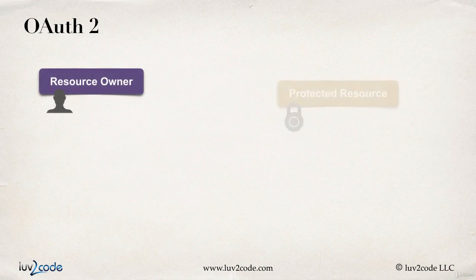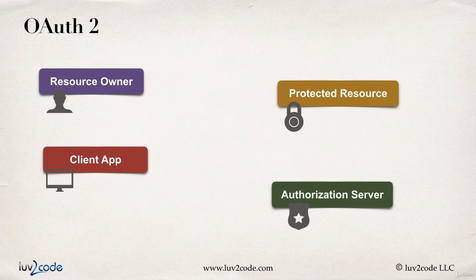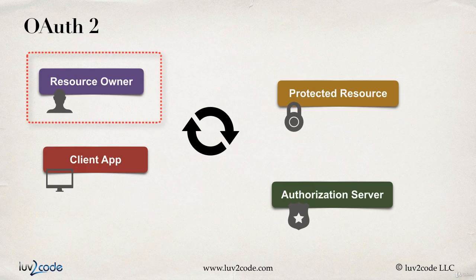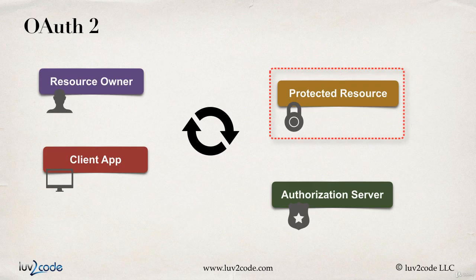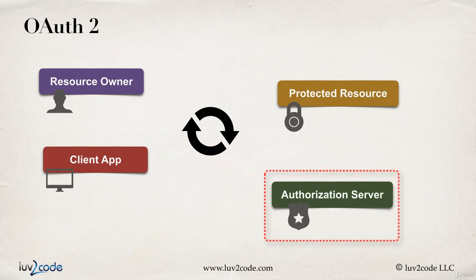So let's look at this with an example here. We have this resource owner with this protected resource, this client app, and this authorization server. All of these players are going to play together. The resource owner in the top left, that's the user, like your user account. Over on the top right, the protected resource, that's the Google Drive with your files and so forth. The client app in the bottom left, that's maybe some application that you're using to try and integrate with your Google Drive. And then the authorization server in the bottom right, this is the one who will actually have information as far as the permissions and roles and so forth, as far as what a user can do for accessing different resources. So those are the big players here.